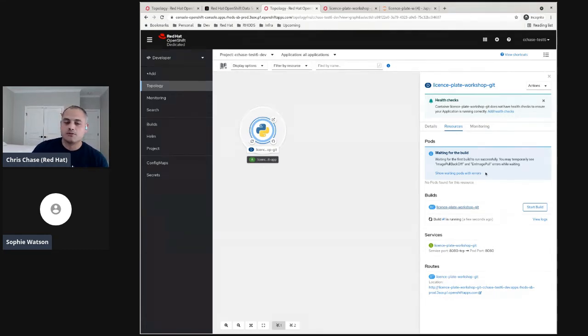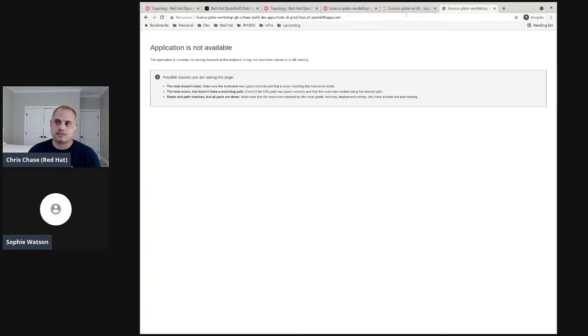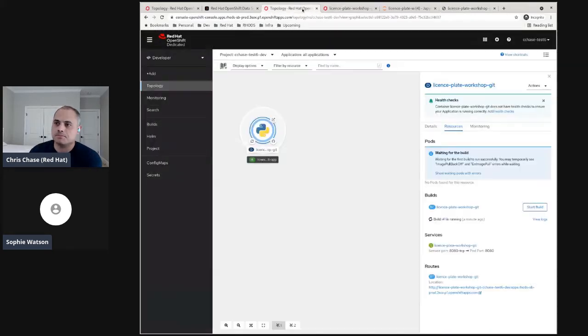And while you're waiting for it to build, you may see an image pull back off because that image isn't created yet. But as soon as it is, it will take that container and build it. All right. And here you'll see the route that's created. And so right now you can tell it's not ready, so no application yet. But it's coming up.